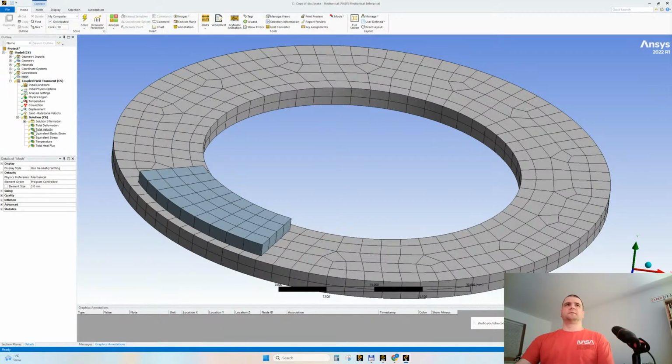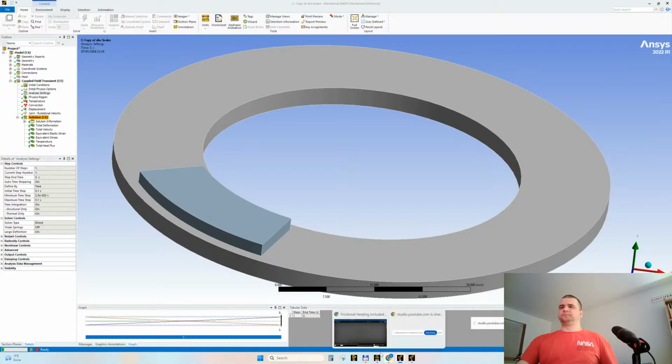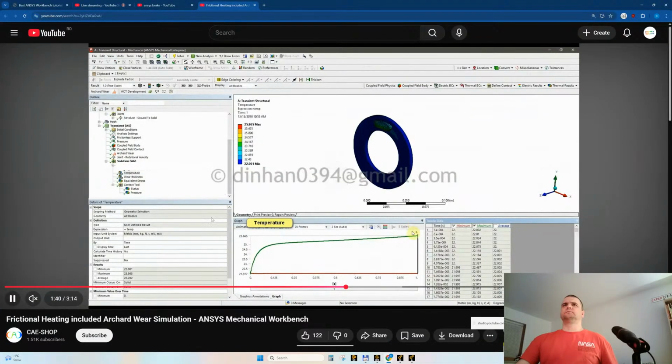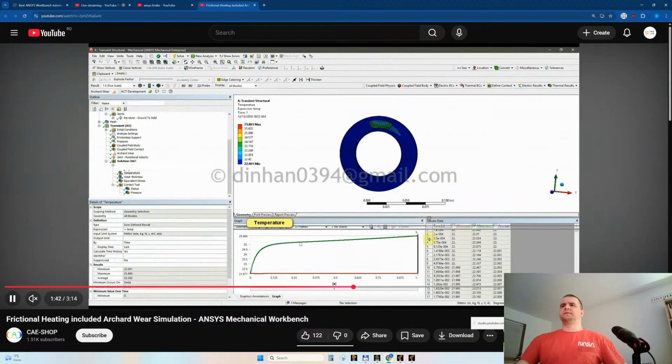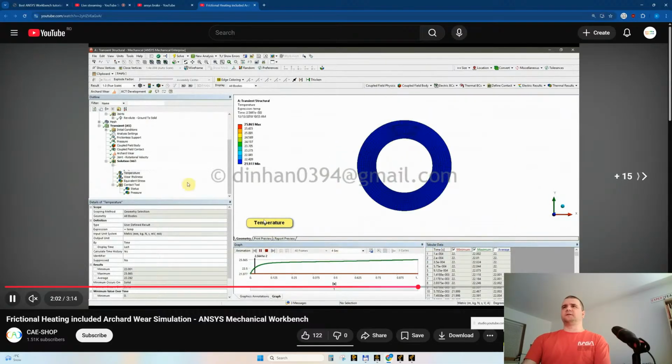Let's see. So when we make the mesh more coarse, then we refine the minimum time step. Let's see if it works. So he has a beginning of a temperature, which is obviously not enough.